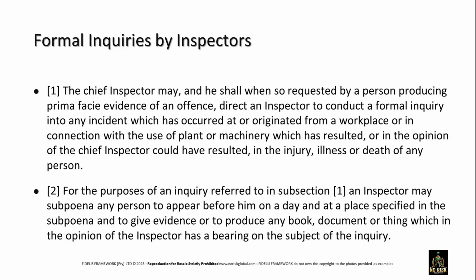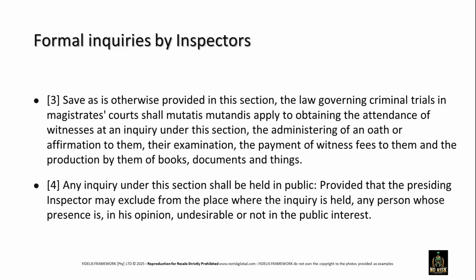The Chief Inspector has the authority to direct an inquiry into incidents related to workplace injuries or deaths. This includes summoning individuals to provide evidence or documents relevant to the inquiry. The laws governing criminal trials in magistrates' courts apply to inquiries, including witness attendance and evidence presentation. However, the presiding inspector can exclude individuals if deemed not in the public interest.